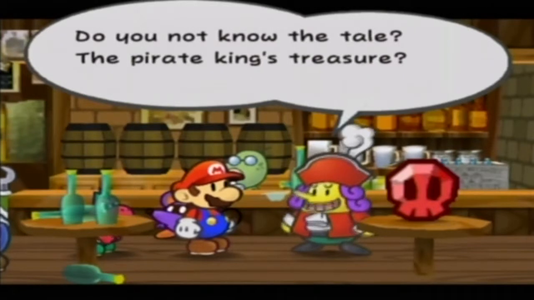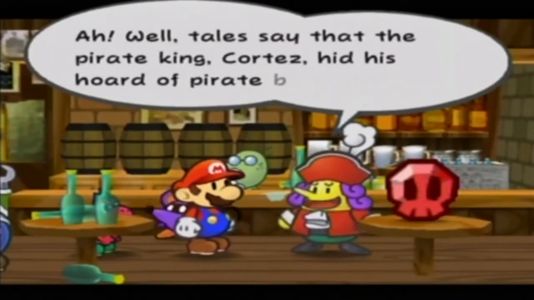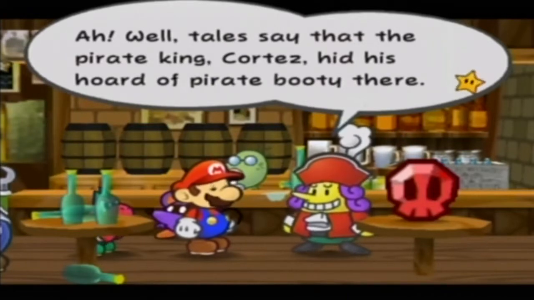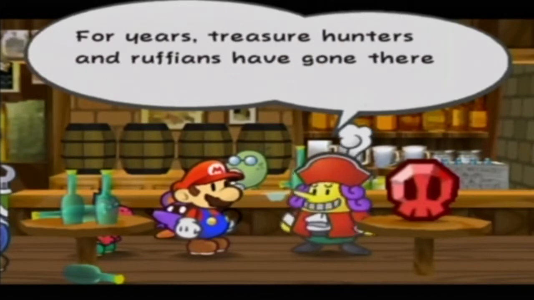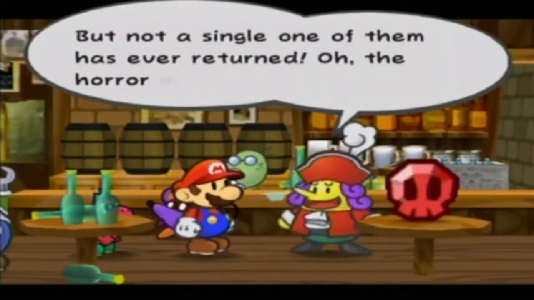Do you not know the tale? The pirate king's treasure hidden on Keyhole Key? Tales say that the pirate king Cortez hid his hold of pirate booty there. For years, treasure hunters and ruffians have gone there in search of the loot. But not a single one of them has ever returned.